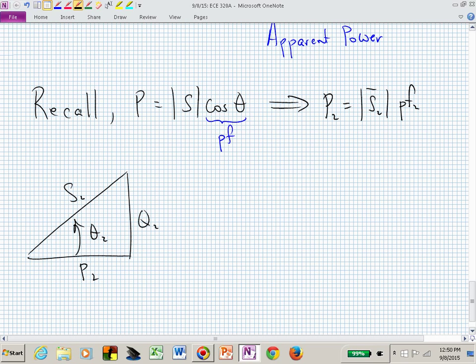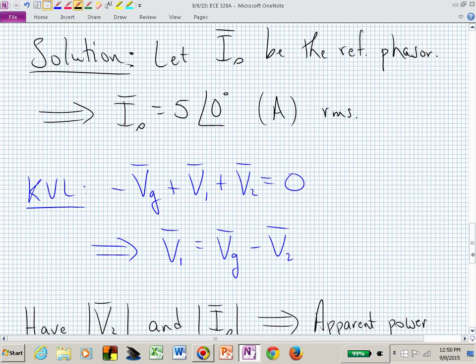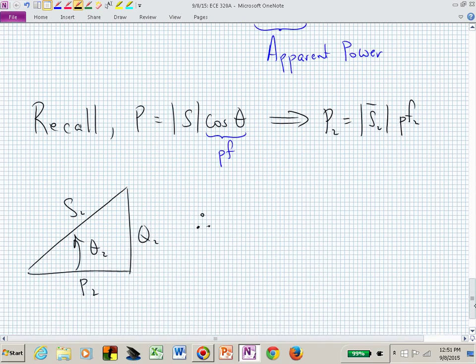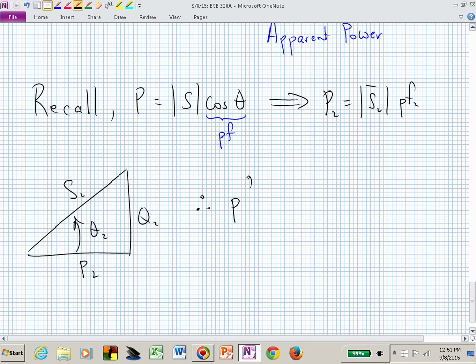That's now what we have pictorially. What am I really trying to do? I'm really trying to find the angle of that voltage. I already know the angle of the current. Let me find the angle of the voltage, and then I can at least have this V sub 2 phasor in this formula to compute the value for V sub 1 as a phasor. Power factor 2 is then just P2 divided by, or the real power divided by the apparent power.